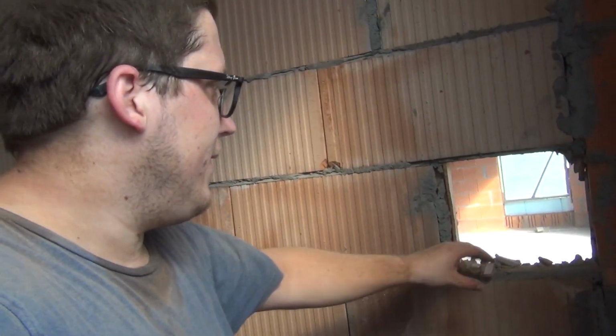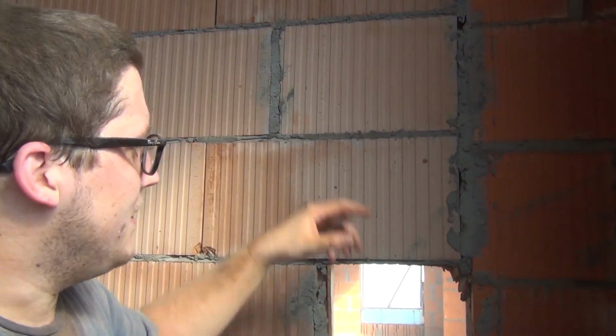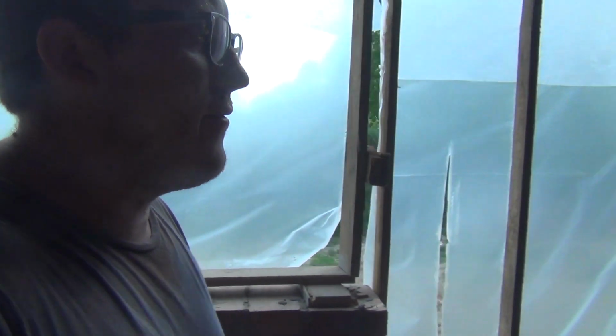Alright guys, so you definitely want to have your respirator on when you're doing this. The amount of dust is enormous. You can see I've punched out these bricks. I'm gonna hammer the side wall out probably tomorrow. It's time to end for today before I hurt myself.